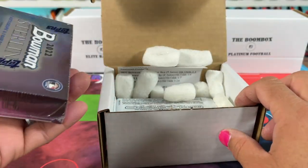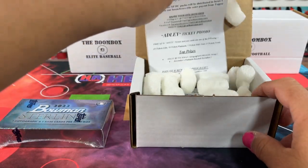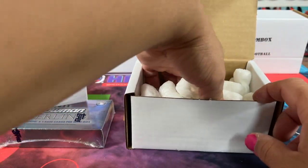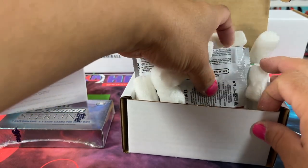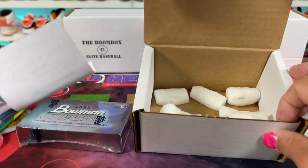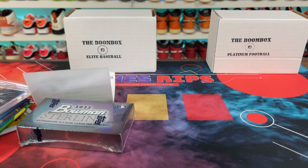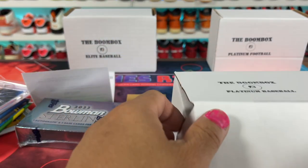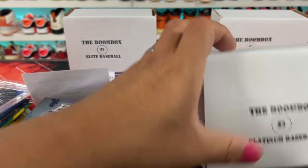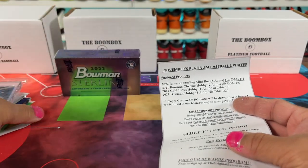But this one I was like, let's check this one out. So this one comes with a Sterling box, which is fun because it will have an auto in every box, I believe. The mini box has an auto in every box. I did a video on Sterling already. Oh, look at this — the magnet card holder is different. I'm going to empty this real quick. But this is for the Platinum box — I'll take a buck forty or something like that. And then I'll do the index one after this. But there's Sterling there.